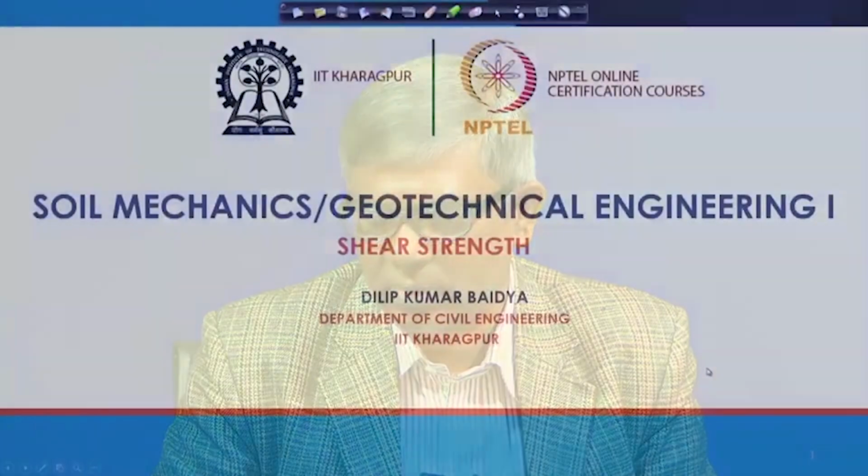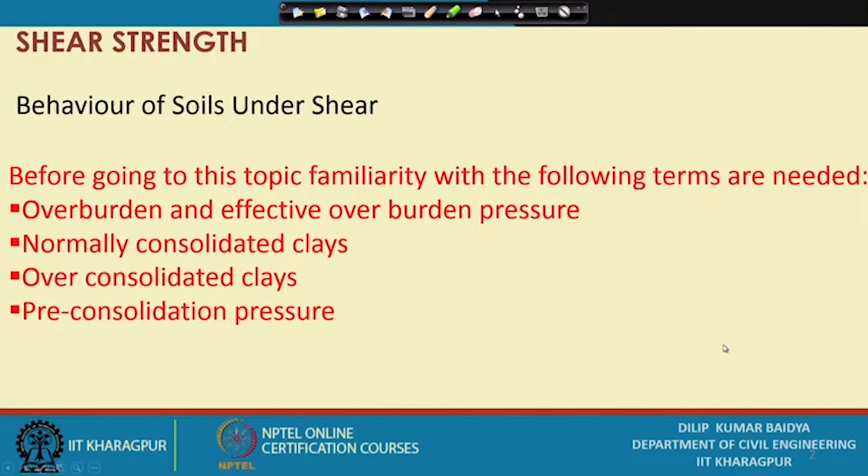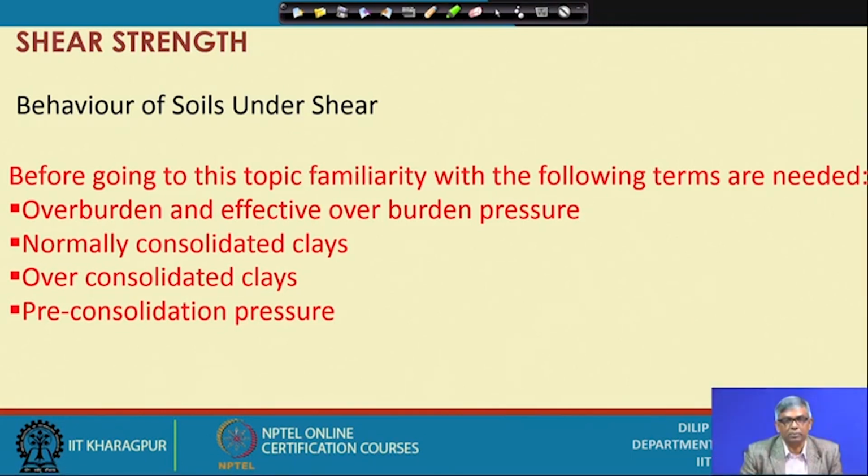First thing I will discuss: we have discussed shear strength, and to find out shear strength parameters, different methods we have discussed. Now, the behavior of soil under shear: different soils will have different behavior, and so that part we will try to highlight in 2-3 lectures. And before going to this, I want to introduce a few terminologies.